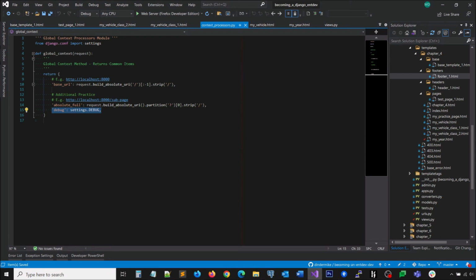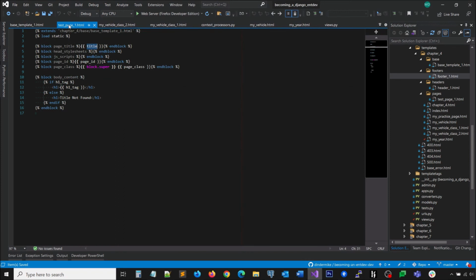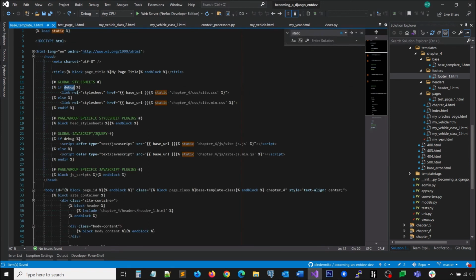And if that is true, then we're going to serve up the non-minified CSS file if debug is true.